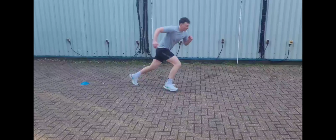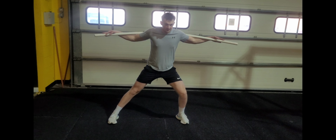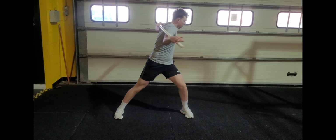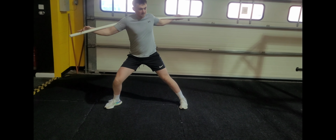So after seeing my athlete do the drill, I thought I'd run some tests on him to see whether he had the capacity to do the drill effectively. So here you can see him doing some thoracic rotations. In my opinion, I thought he had good thoracic rotation. It didn't inhibit his movement.